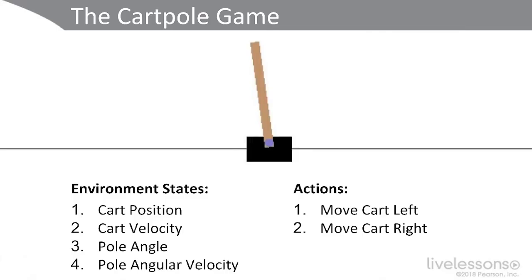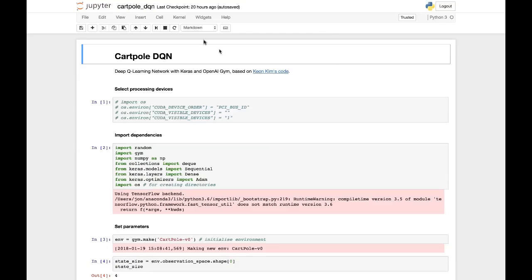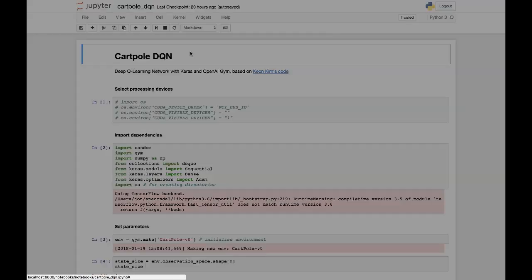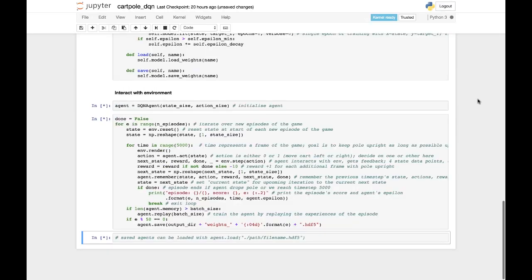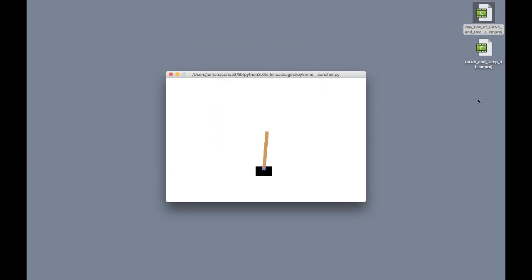Let us have a look at this guy in action. So I'm just going to run the DQN notebook that we're going to build over the course of this lesson. I just want to show you guys how this works. So here is the game in action. You've got the pole, and this is just playing game after game back to back. It's kind of difficult to tell where one game ends and the next one begins, but essentially anytime the pole starts to fall, the game just stops and we're starting again with a new episode of the game.